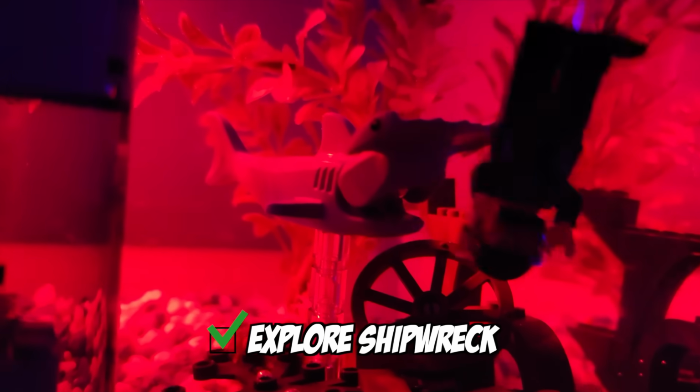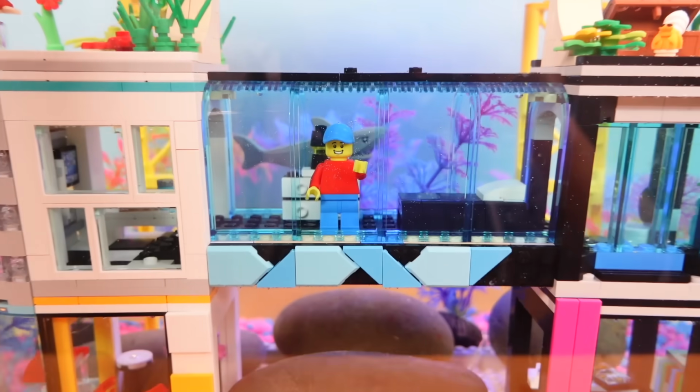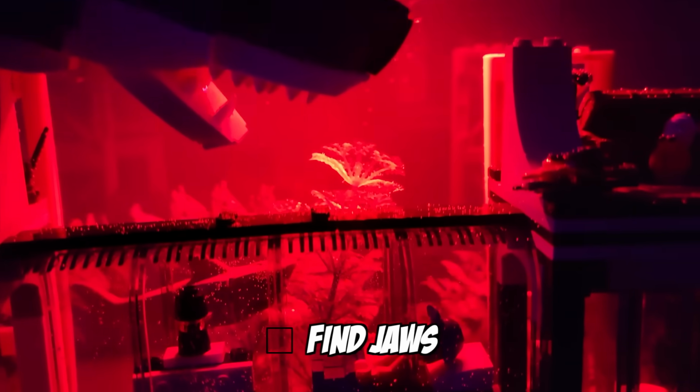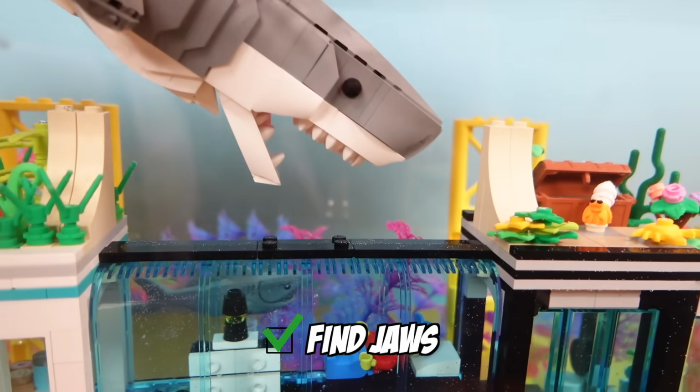He explored the shipwreck and saw this hammerhead shark, but then he got to the bottom and popped into the air pocket of the hotel room and found himself nice and cozy in the viewing tube. But as he was sleeping, something menacing approached. Can you imagine? This is so terrifying underwater.